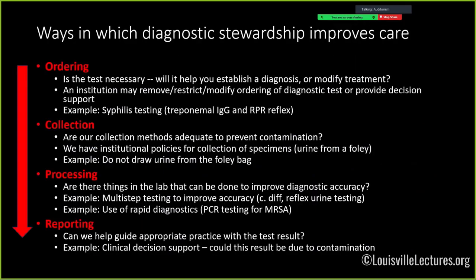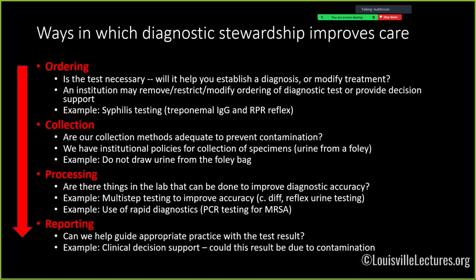If we think about the process by which we see a patient, think about what type of test we want, and then how we use that test, you can see there are major steps. We have to decide what to order. That test actually has to be collected by someone else, usually not us. It needs to be processed by the lab, and then we need to get some type of report back that we actually interact with to make decisions. So what are some ways in which diagnostic stewardship can improve care?